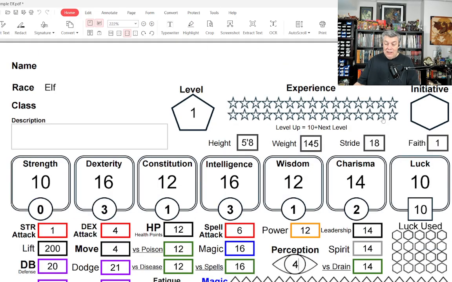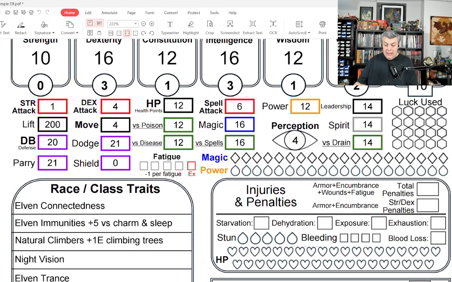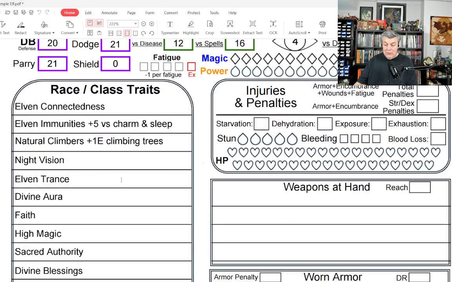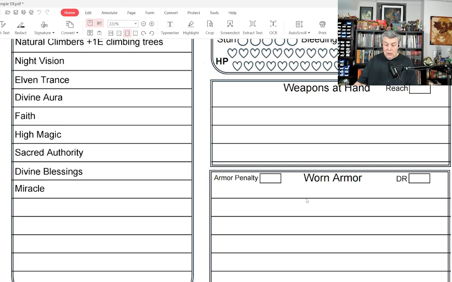All right, I can go ahead and fill in my initiative. Initiative is your wisdom bonus plus your dex bonus. So that's 3 plus 1, that's 4, and go here, fill that in. I don't have a name yet. And that is most of the top stuff. I've got all my race class abilities. This is all things that will come later based upon you taking damage and bleeding. This is going to be based on what equipment you buy. I already know I'm going to buy heavy gambeson. I can go ahead and just kind of jump ahead and cheat there, and I know my DR is going to be 4.